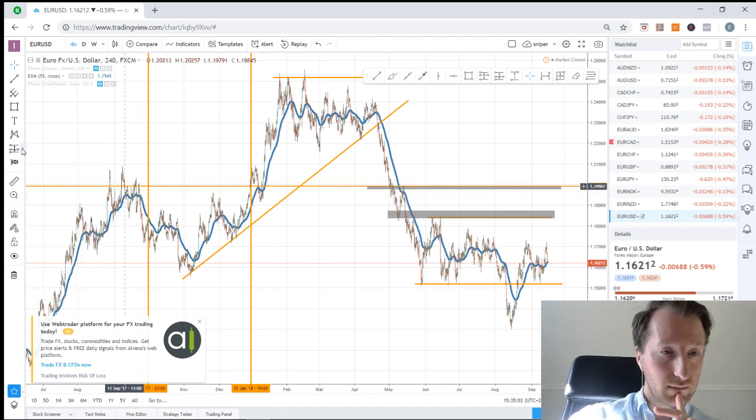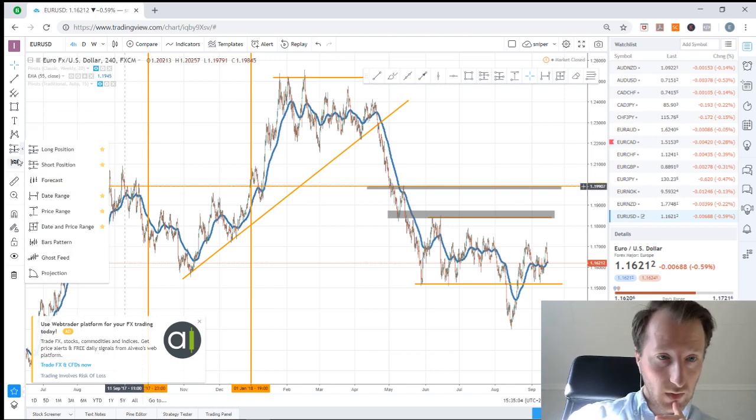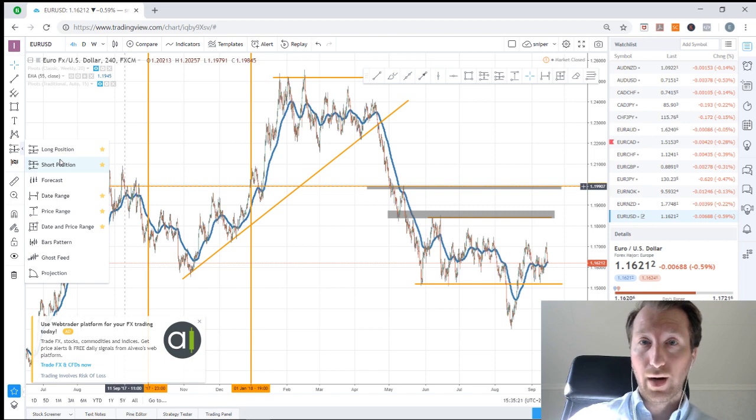It's awesome. And then I use these two position tools to calculate my risk reward. I use it to see visually how the trade is going and where I think it will go. Because you can make up your mind and say this will go up, but how does it really look?